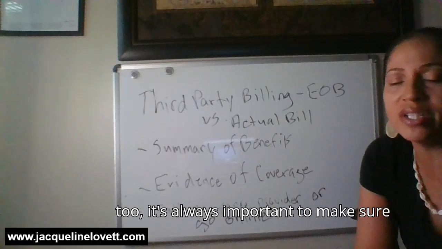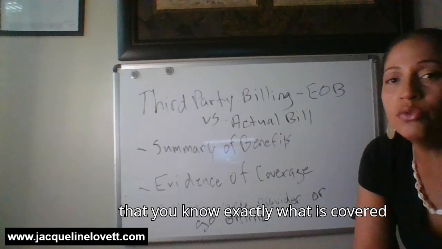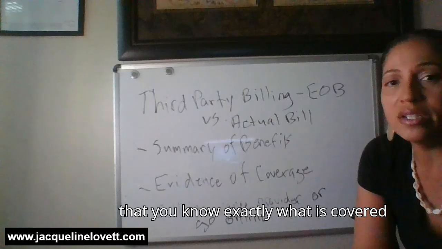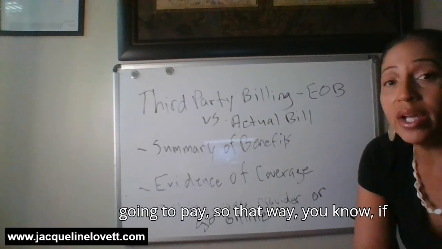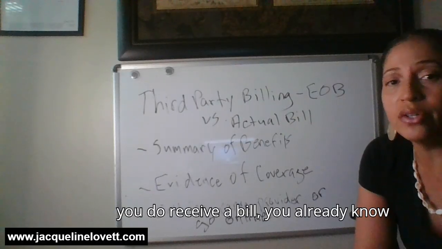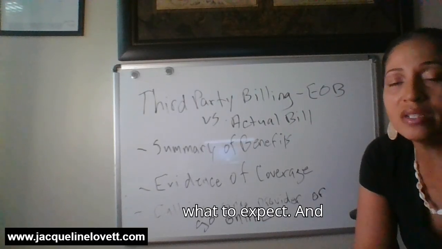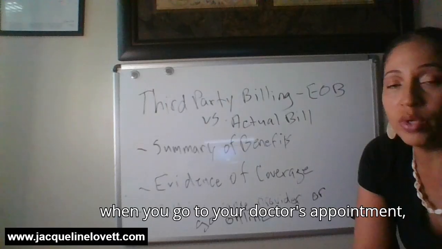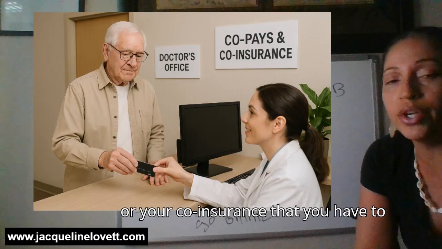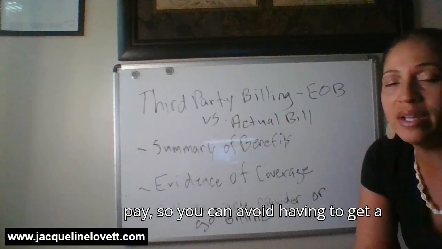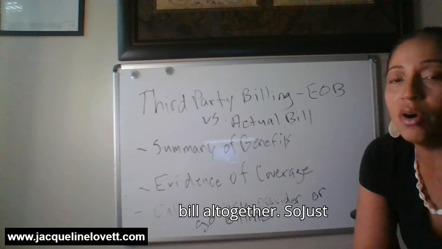Also, it's always important to make sure that you know exactly what is covered under your plan, what copays you're going to pay, so that if you do receive a bill, you already know what to expect. And when you go to your doctor's appointment, you'll already be ready with your copay or your co-insurance that you have to pay, so you can avoid having to get a bill altogether.